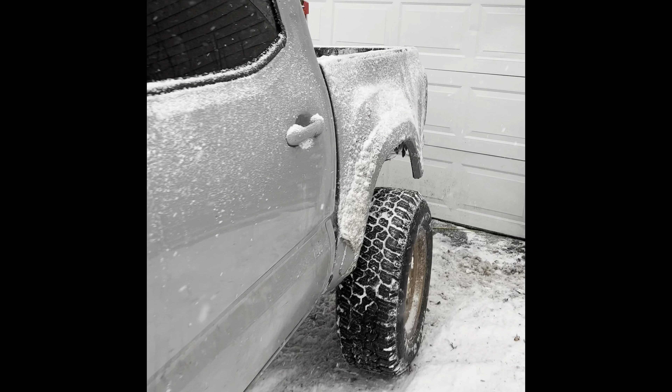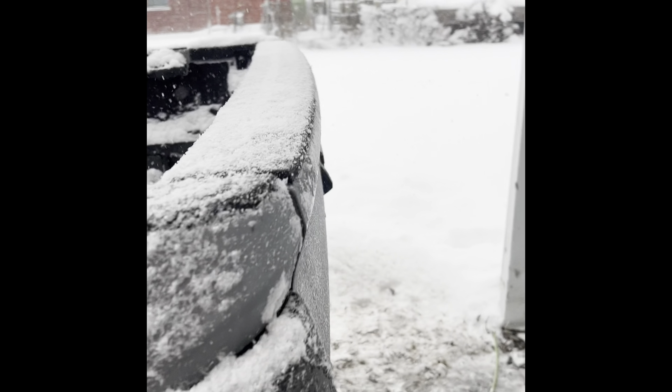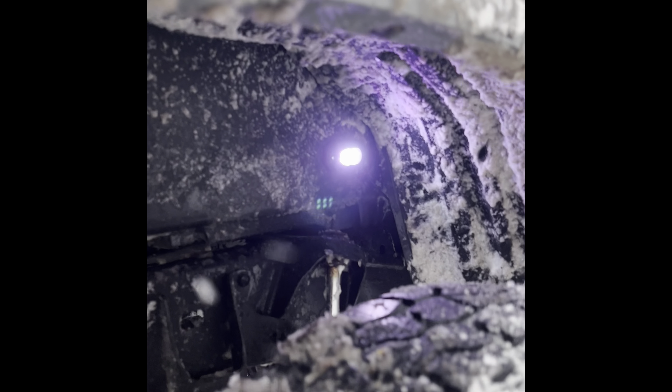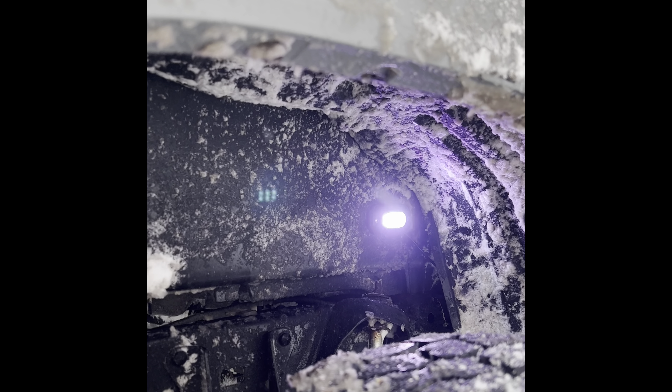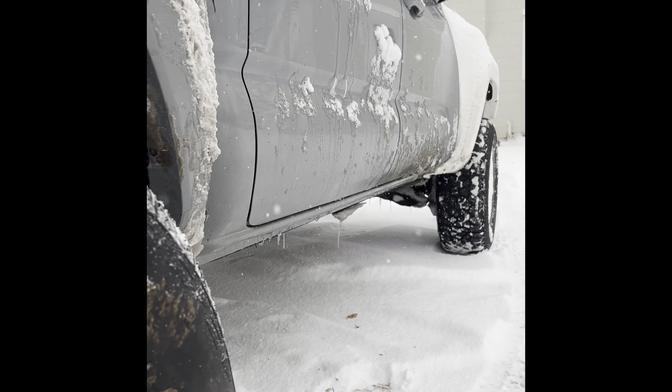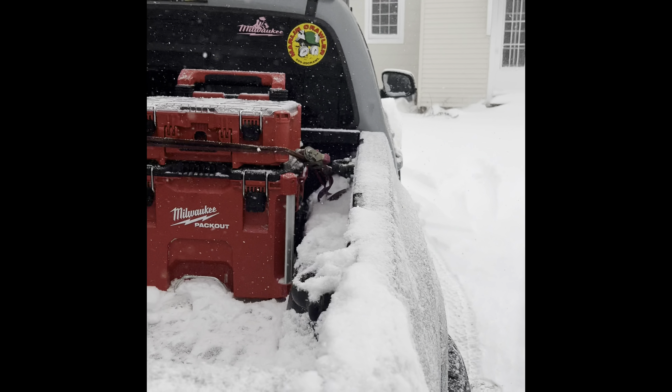The rock lights are done, boys. It is daytime so I'll give you guys a clip at night just to show you the quality on them, but they're really not bad — look like some pretty high quality stuff for the price. We'll see how it looks in the end. Catch you in the next one.